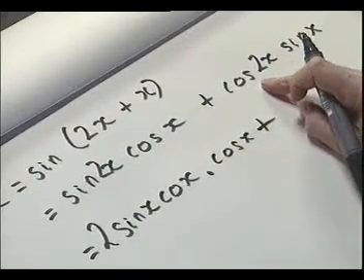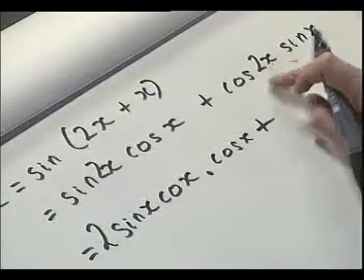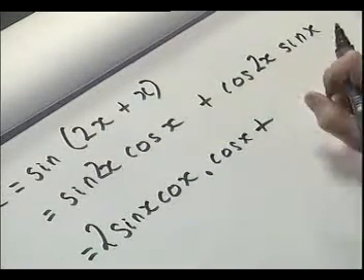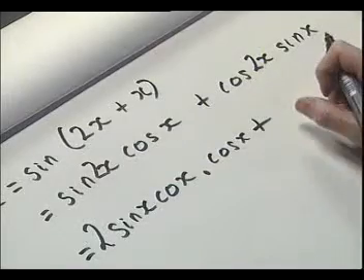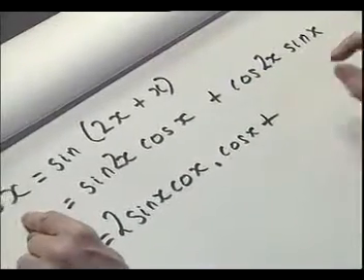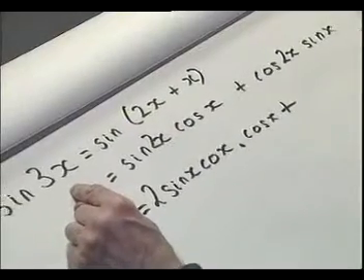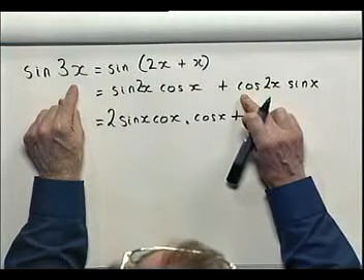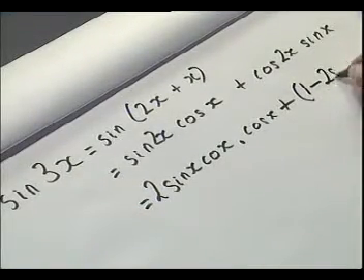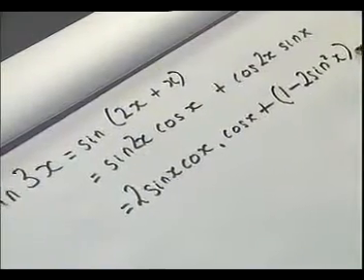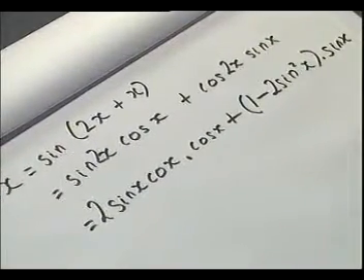Now I have a choice. There are 3 double angle formulae for cos 2x. So my choice has got to be governed by what it is I'm trying to do. And we're trying to write sine 3x all in terms of sine x. That means the choice I have to make here is the one that's got sines in it. Not cosines, but the one that's got sines and only sines. And the one that has that is 1 minus 2 sine squared x, still to be times by sine x.